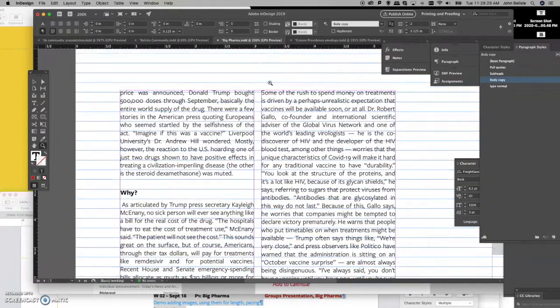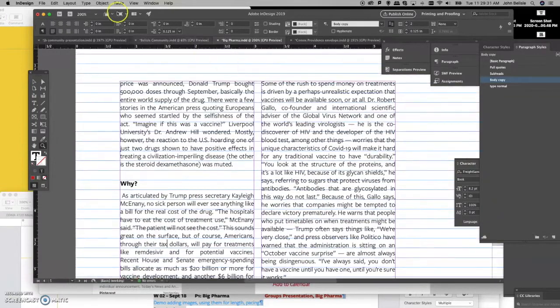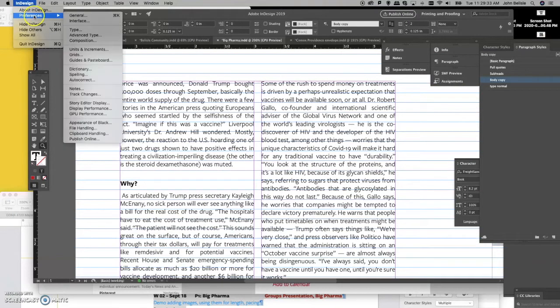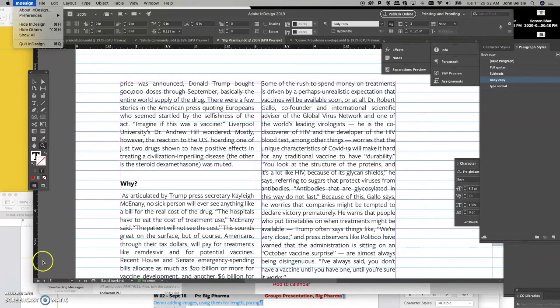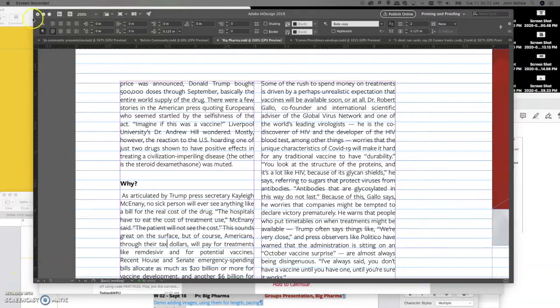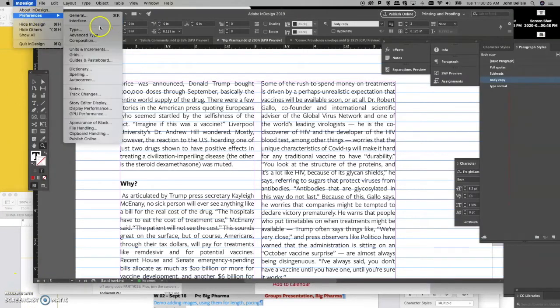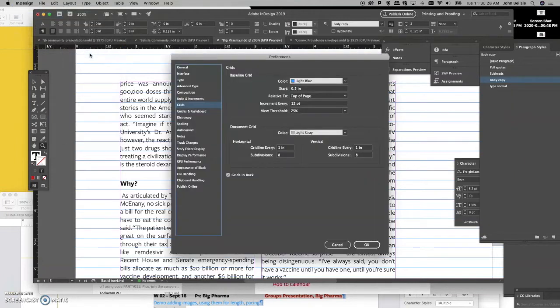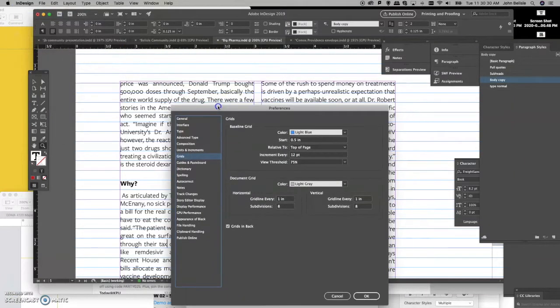So the next thing I'm going to do is go under my preferences, and Anna, you will have to figure out where those are on your computer. I'm not exactly sure. So if I go up to preferences, and then I'm going to go down to grids, and it's going to bring up this screen.